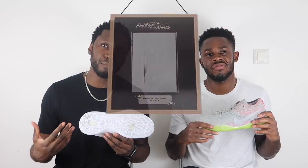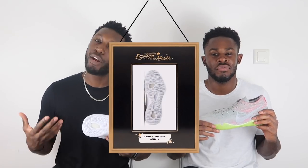You get that great heel to toe transition when you're up and down the court. You get great impact protection, great court feel, and comfort is there as well. So you could consider it quite basic, but it gets the job done. Very well. No, it's more than basic. It's more than regular. It gets the job done. It could easily be employee of the month. 100%. Gets the job done. Very well. I enjoyed it heavily.